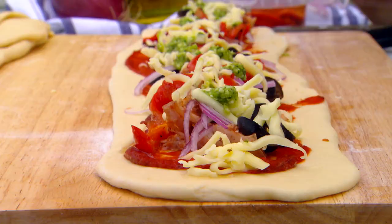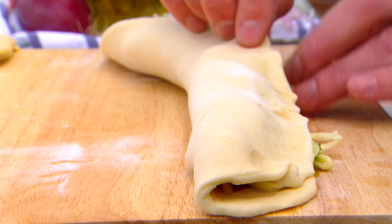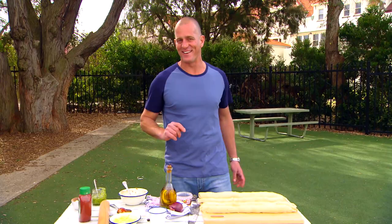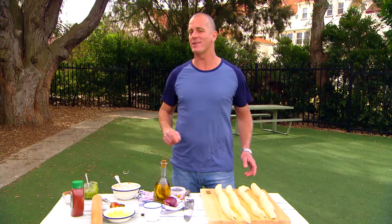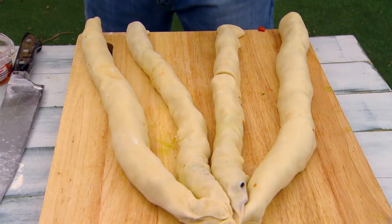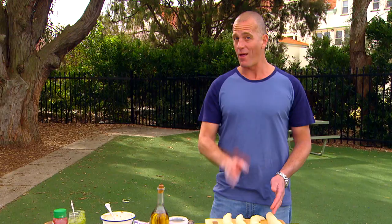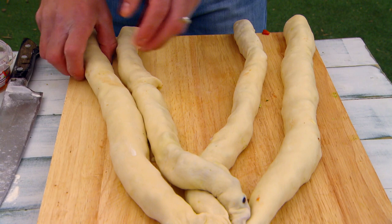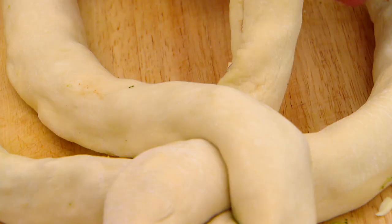At this point, what you need to do is wrap it up, sealing the two sides together to make kind of like a pizza tube. So these are four tubes done. Now what we're going to do is braid them together. If you've never done a four-part braid, it's actually easier than you might imagine, and it looks absolutely fantastic when it's baked. You pinch all the ends together away from you and spread them apart, then number them left to right: one, two, three and four. Gently, you put two over three, four over two, then one over three. Spread them apart, tense it up and redo it again: two goes over three, four goes over two, one goes over three.